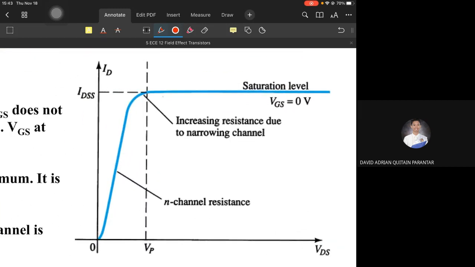Based on what we see right now, this is not the characteristic curve of a BJT, right? Again, because they are two totally different devices. The x-axis is VDS, the voltage across the drain and the source. In the BJT, the counterpart of this is VCE. ID is the counterpart of IC, and IC and IE. Now the y-axis.